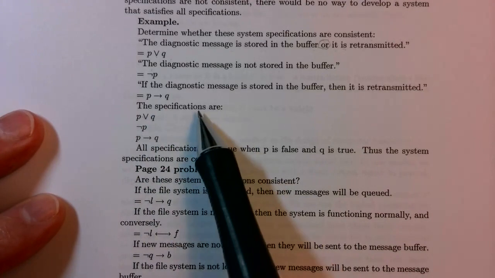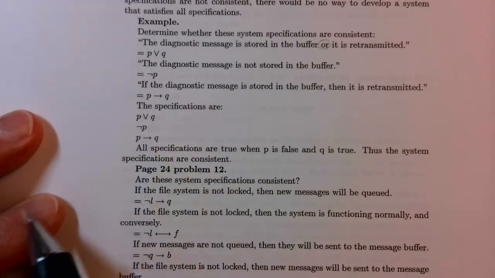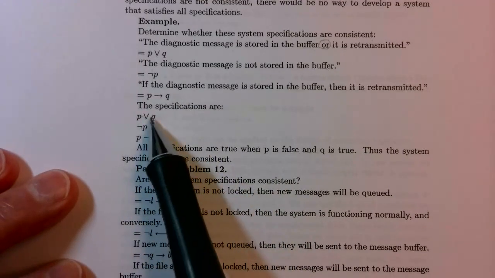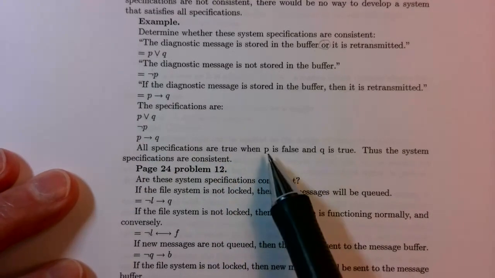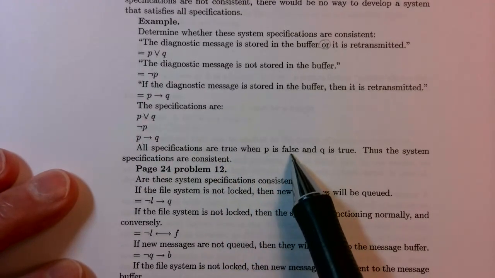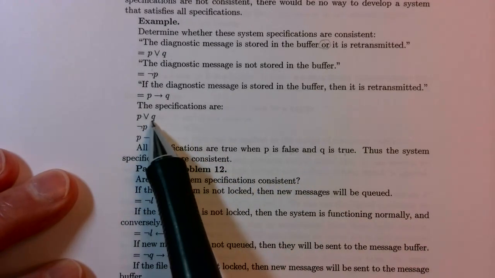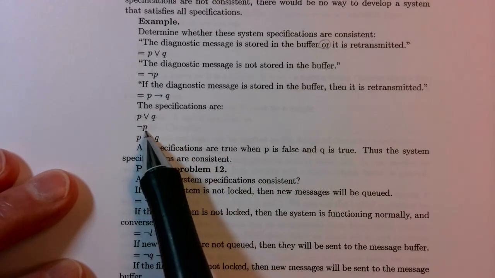So the specifications are written symbolically here, the same. We have three specifications. All those are true when P is selected to be false and Q is selected to be true. Q is true, so P or Q is true.